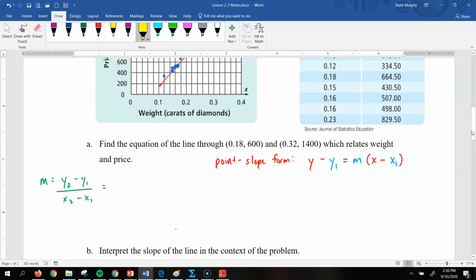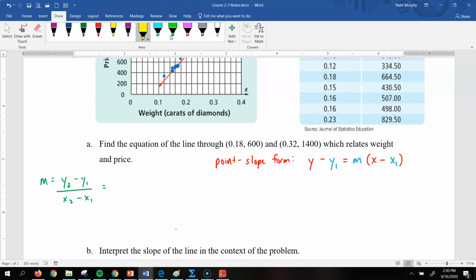So some things that we want to make sure that you know. First off, let's look at what's in red there. You want to make sure you know the point-slope form in addition to the slope-intercept form. The point-slope form is this: y minus y1 equals m times x minus x1. You might want to circle the y1, the m, and the x1, or highlight it, or use a different color pen. The reason for that is because y1, m, and x1 are all going to be replaced by numbers.